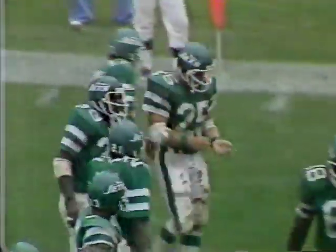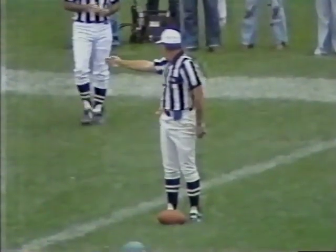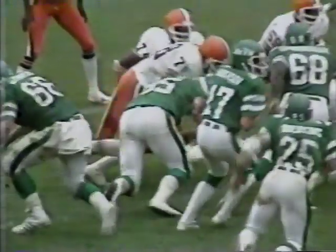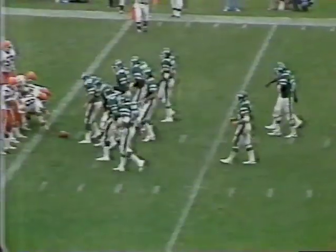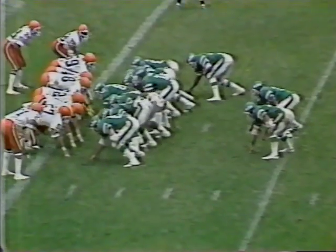Scott Durkee. They'll mark it down inside the 1. Yeah, but that could be enough for a first down. They could have first and goal now. About a half a yard away. First down, goal to go. 25, Scott Kirking, breaking inside, a good block by number 68, Eric Cunningham, a rookie, making a start here this afternoon. So Scott Durkee coming up with a big play. They've got to figure they've got at least 4 shots to get in now.